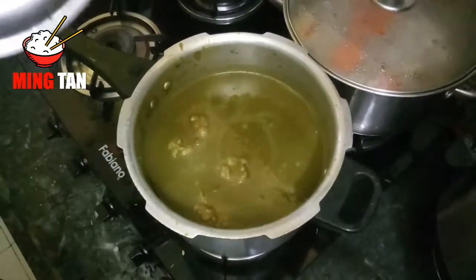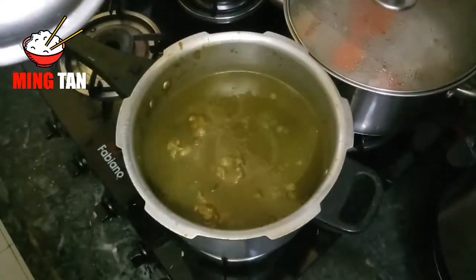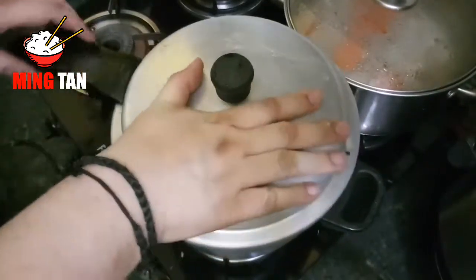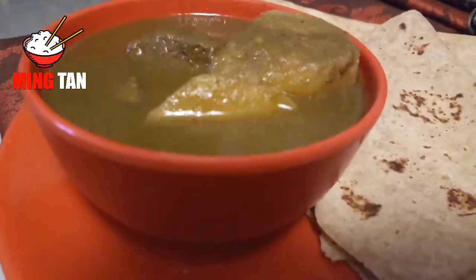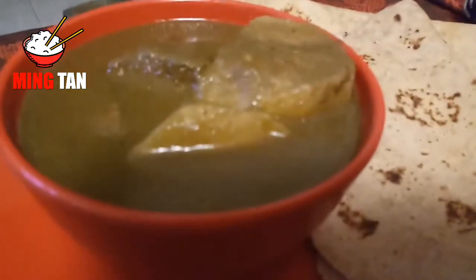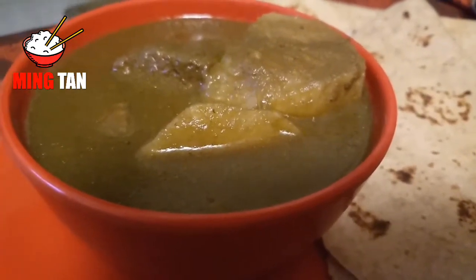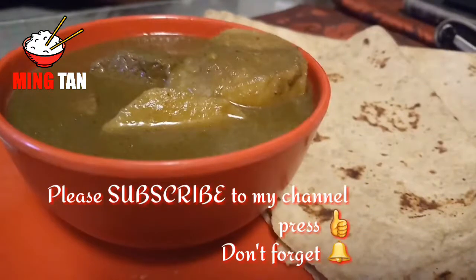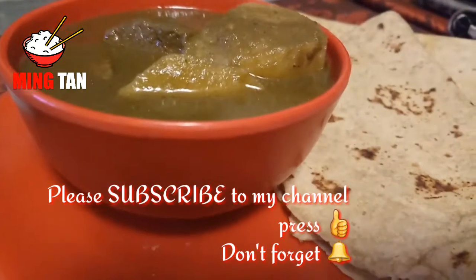All I'm doing now is covering my cooker with the lid and I'm going to let it cook for about 4 to 5 whistles on medium flame. Let it whistle 4 to 5 times on medium flame. We'll be back once it's done. So here you go, my meat curry is ready to eat. I've served it along with flatbread.